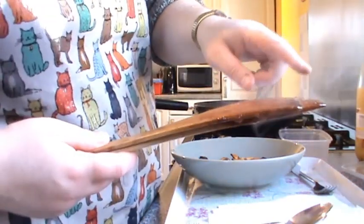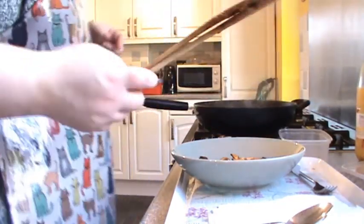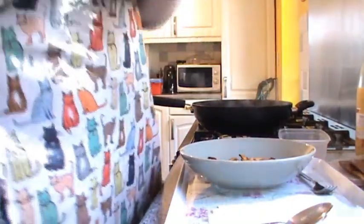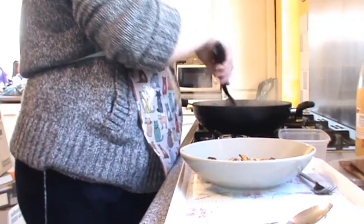I don't like tasting hot things, but I'll just taste the back of this. Well, that is actually quite sweet. So I am gonna give a squeeze of pepper, and a sprinkle of salt. I said that in the opposite order to doing them, but I didn't know the difference. And then you can stir with a spoon.